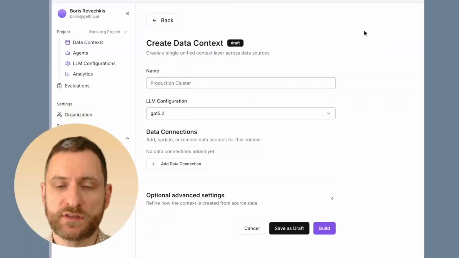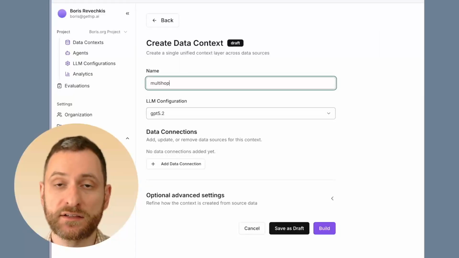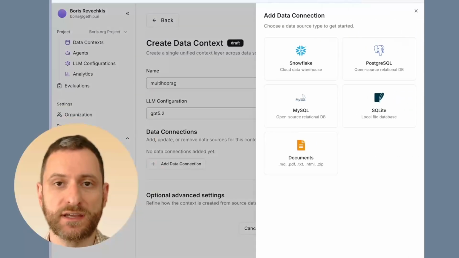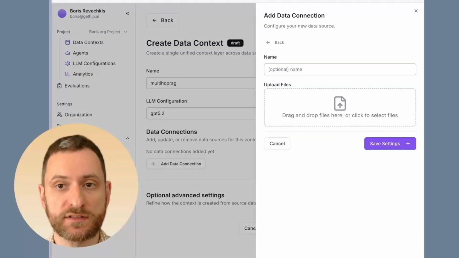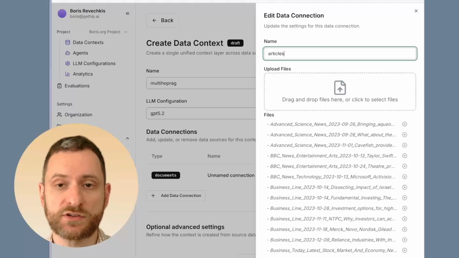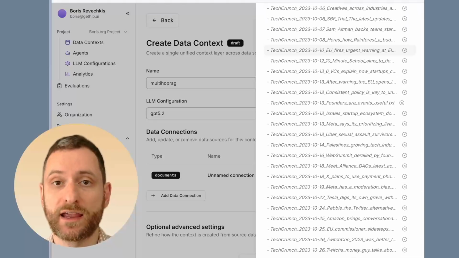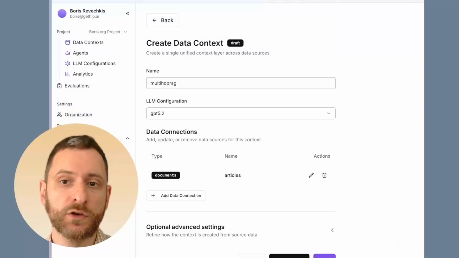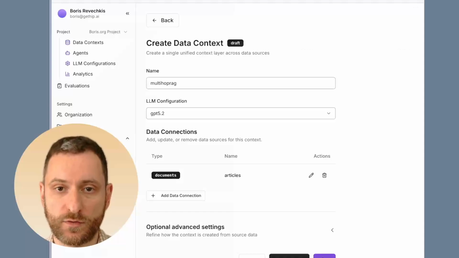In this example, we're using the MultihopRAG dataset, which was designed to test the ability of large language models to integrate information across scattered documents in order to answer questions correctly. HipAI parses the dataset of about 600 news articles and creates a context layer and vector embeddings at the same time. No manual data prep of any kind is required.